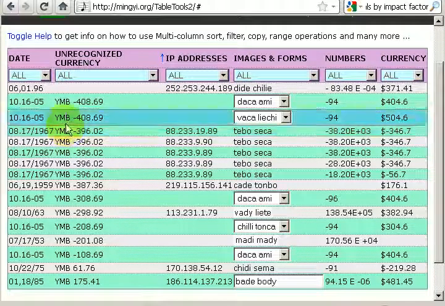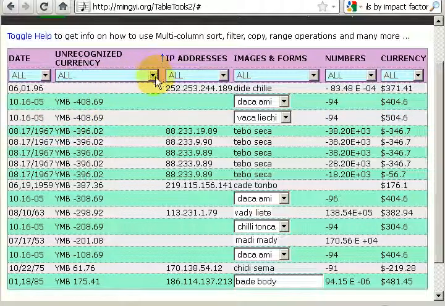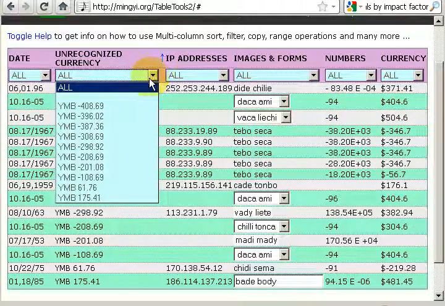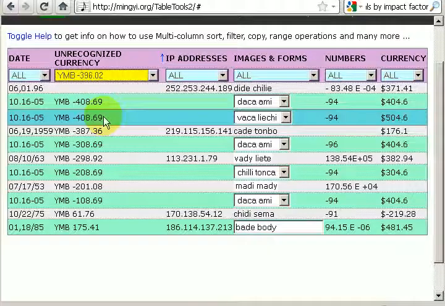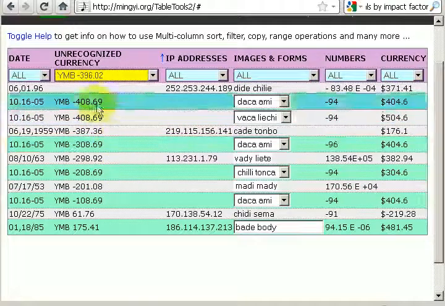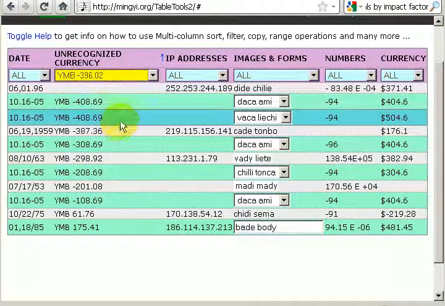Let's say I want for the select filter. Oh, one more thing I can do is that, say I want to see everything other than minus 396.02. I can press Shift key while I click on the 396.02, and now everything other than the 396.02 is there. So that's also an inverted search, which was shown by the yellow color here.